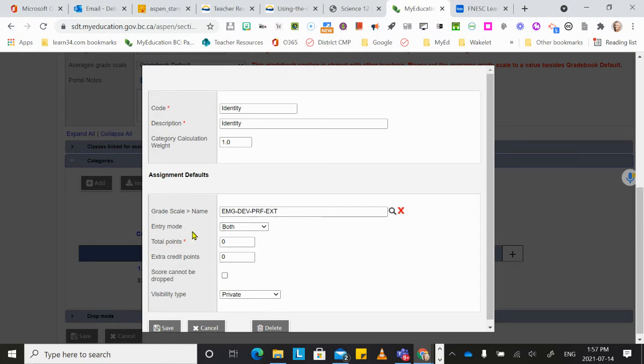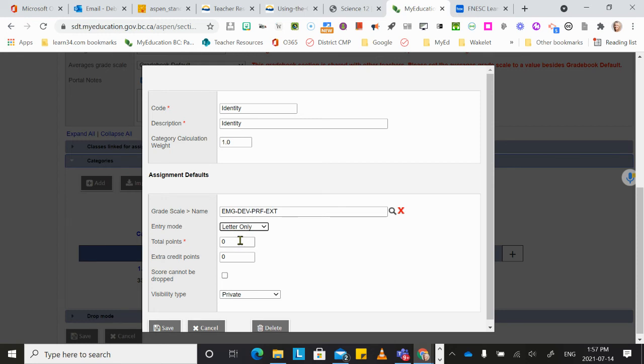When you look down a little bit farther, we've got entry mode. And we want to make sure that we are selecting letter only. That's going to let us choose one of these four here. The reason we don't want to choose numbers or the numeric option is because in competency-based assessment, we are showing and assessing growth in competency over time. If we choose a number, somehow this sets up the expectation that those numbers are somehow going to get added together and divided to create a percent at the end. And that's not what we're going to be doing with competency-based grade books. So please select letter only.